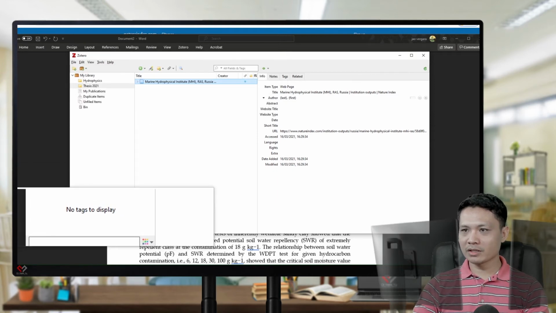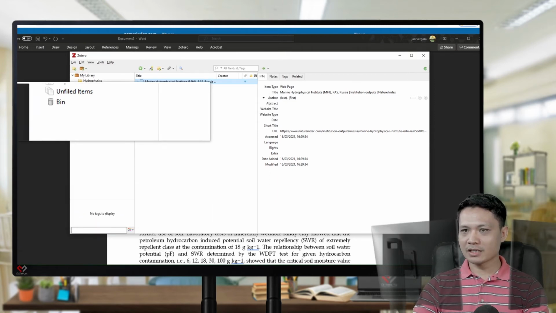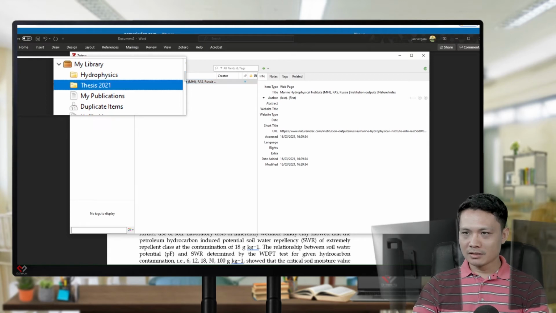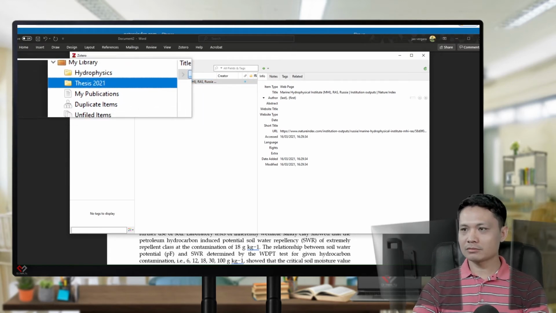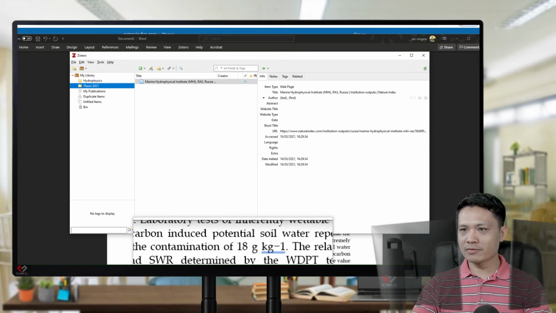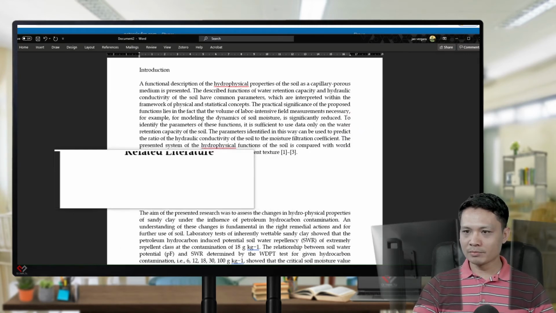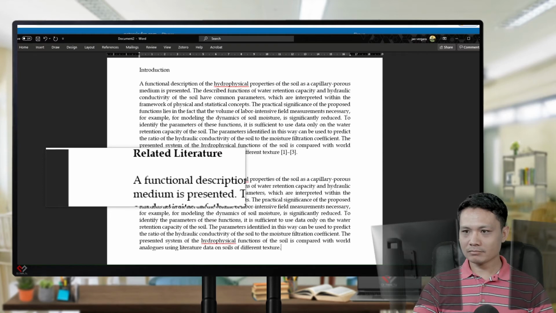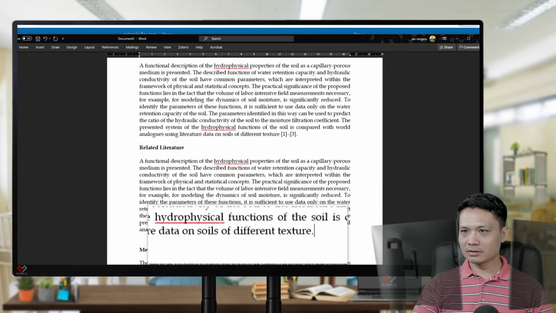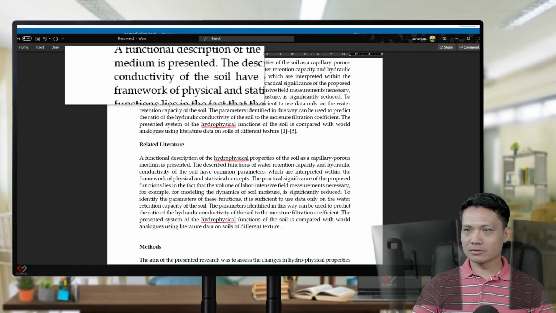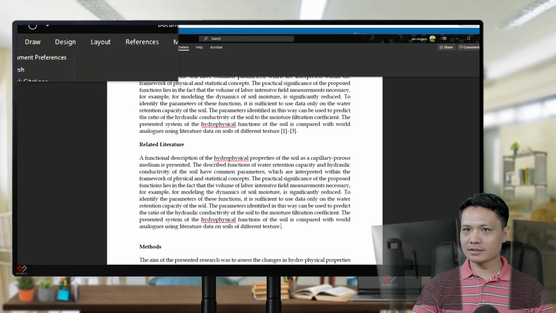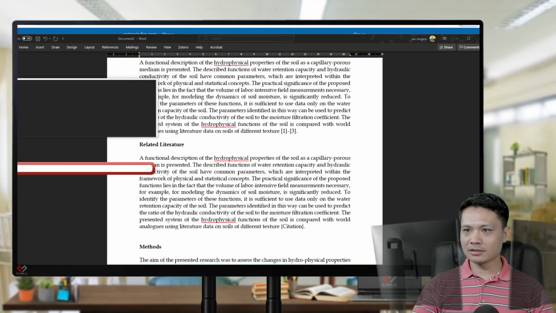Okay, so marine hydrophysical. So you just click this collection, say you found something there, then you input that. So you insert another citation.